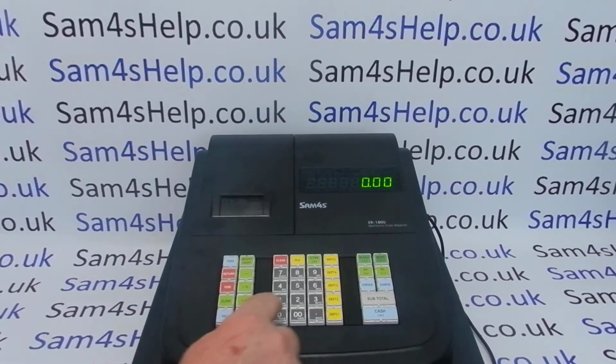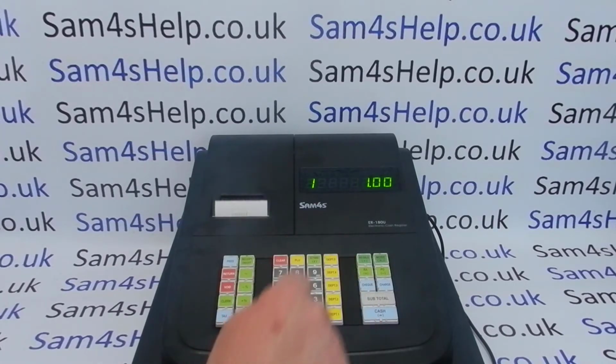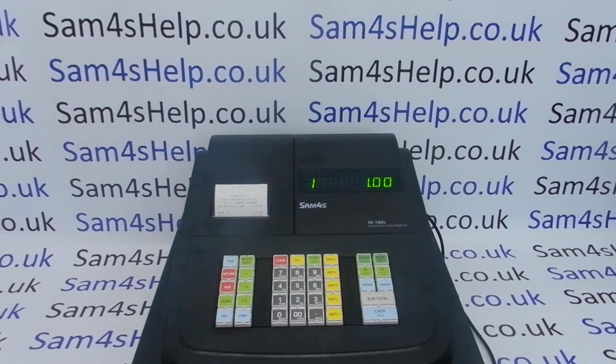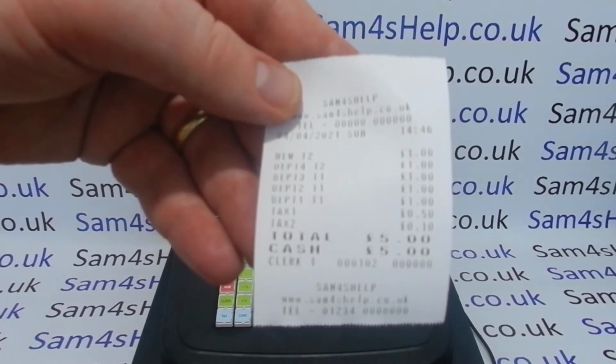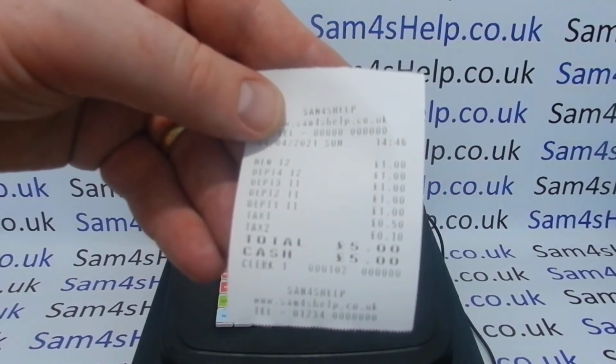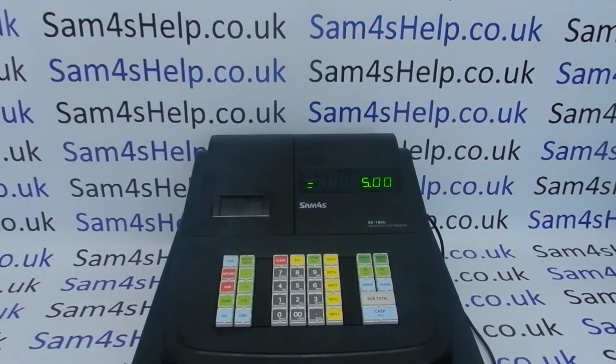So on the machine you've got your 5 department buttons, which can be left as open priced or preset with a price. They can also have the tax status applied to them, but when you sell through the buttons as standard, they'll just say on the till receipt, Department 1, Department 2, Department 3, Department 4, etc. What I'm going to show you how to do in this video, it looks like I've actually already programmed one, is how to give them a description.